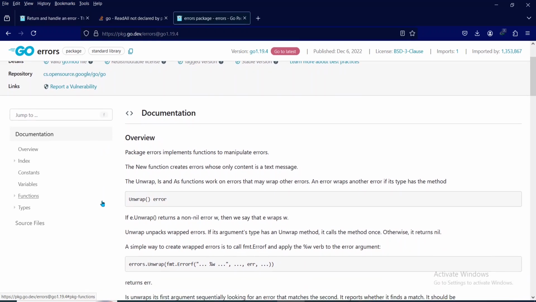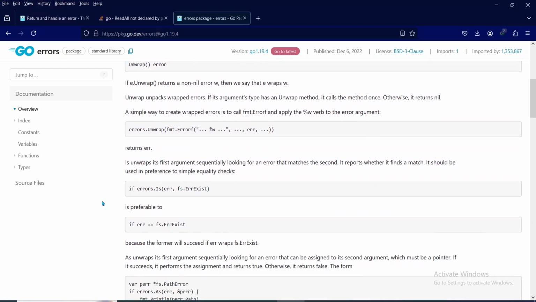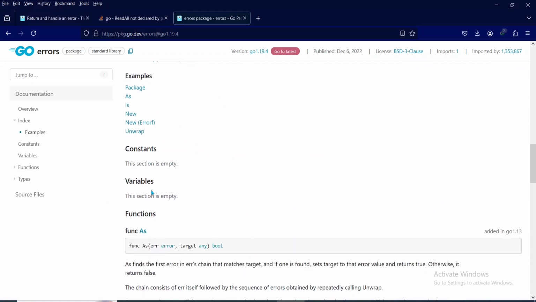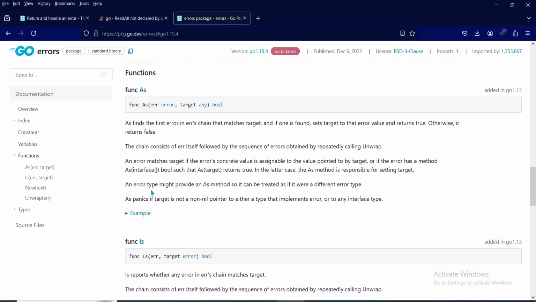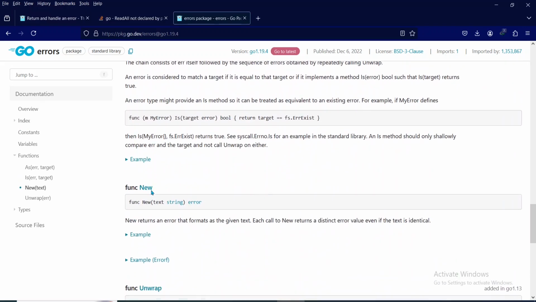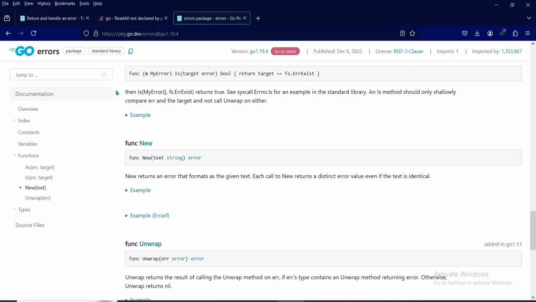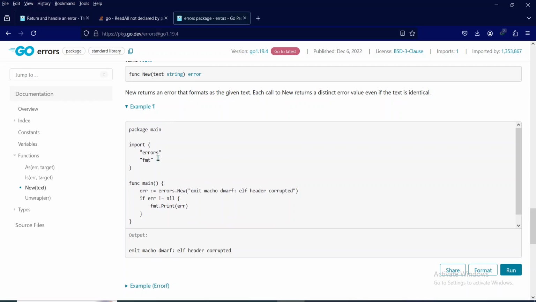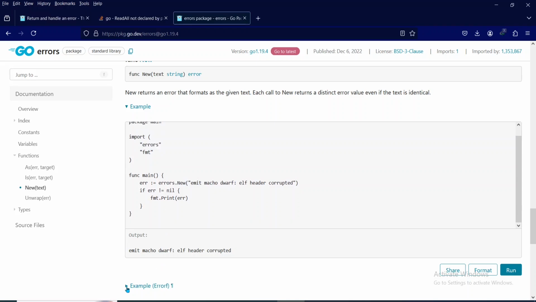Yeah, there is a new function in 1.19.4. No problem. Here it is, errors.New. So I see it is for 1.19.4. We have a new example error.